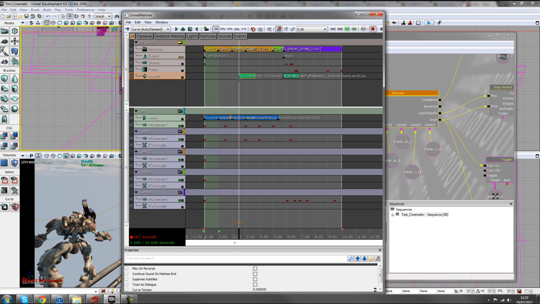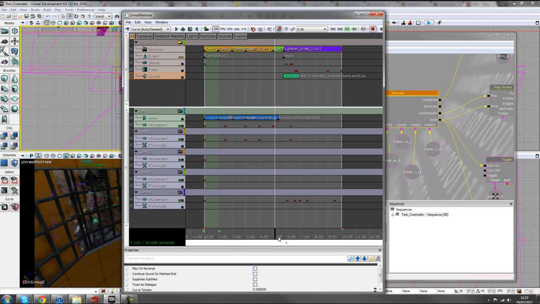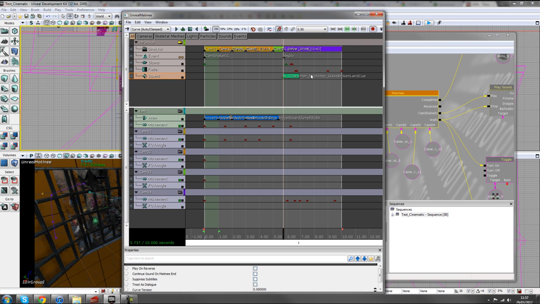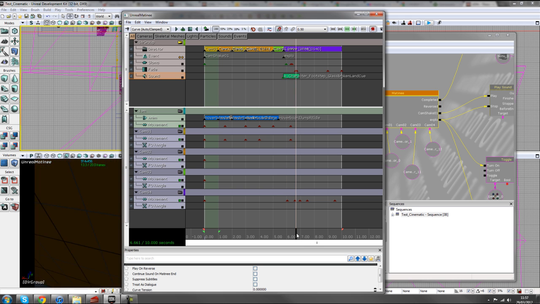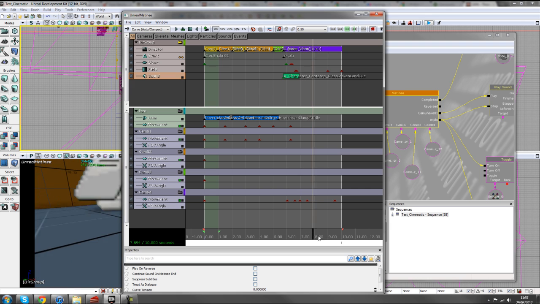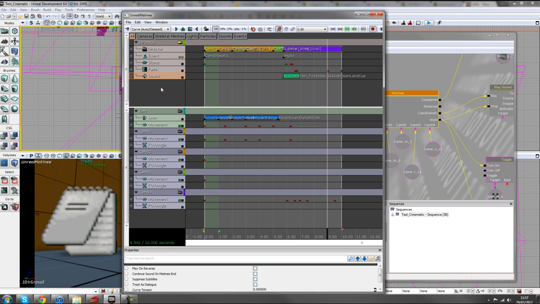So I'll just delete this one, and this one was just to show the breaking of the glass as you went through the window. So I've used footstep, glass broken, land cue there, and that'll just play a glass smash sound as you fly through the window. And so rounding that Matinee out, I think that's pretty much everything.